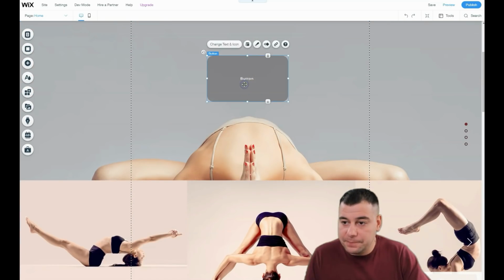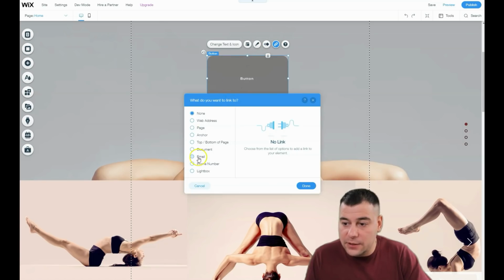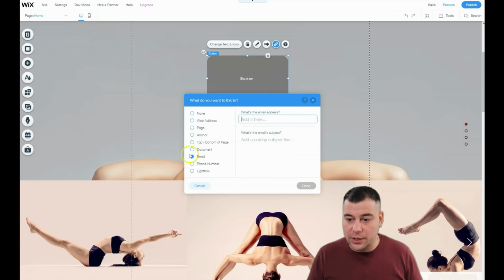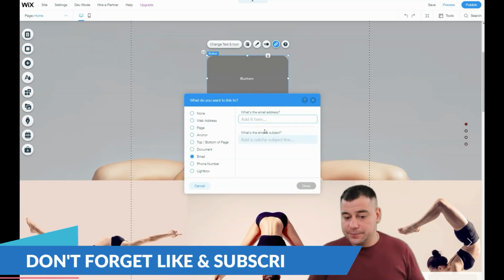And the button, when you press it, the link is a very important thing that you need to add before you go live, because when somebody presses this button, it should work. For example, I want it to be the email, because you get emails from your visitors, and they will become your potential customers.